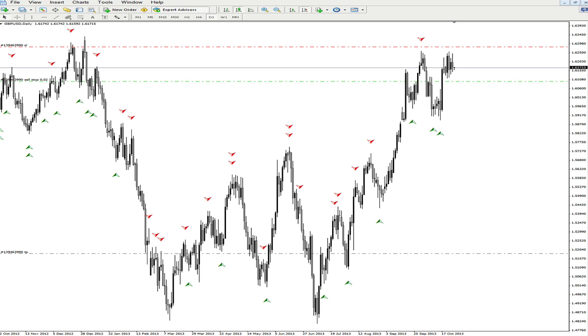And right now, on the pound dollar, we have some interesting things that are setting up, or the potential for things setting up. We've actually been long on this pair for quite some time. We took a short entry the last couple of weeks, and then we closed out those short positions, and now we're looking for a potential to go short again. Now, let me just do some back analysis on this.